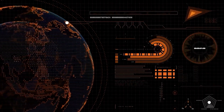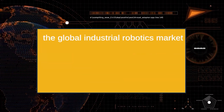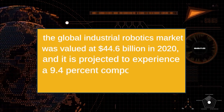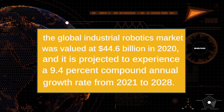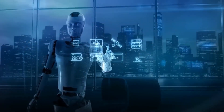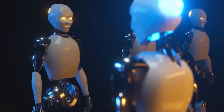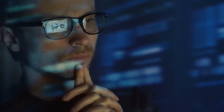RT2 has the potential to make a significant economic impact in the industrial robotics industry, which was valued at $44.6 billion in 2020 and is projected to grow at a compound annual growth rate of 9.4% from 2021 to 2028. However, introducing robotics and AI into our world comes with challenges and concerns, particularly regarding trust. Ensuring absolute safety and adherence to established guidelines is crucial to gaining human trust in these machines.